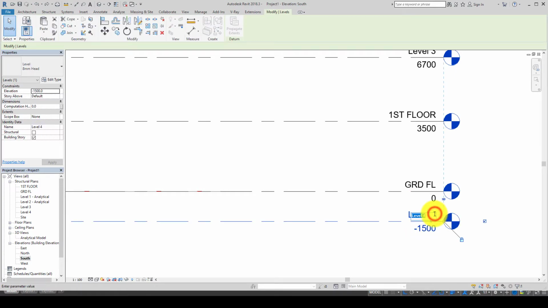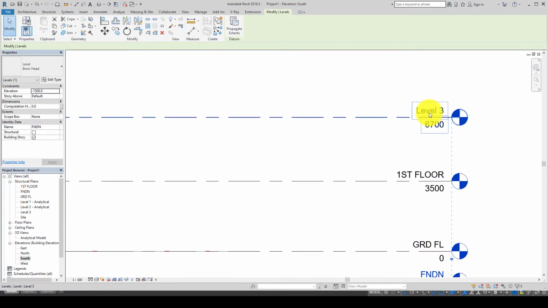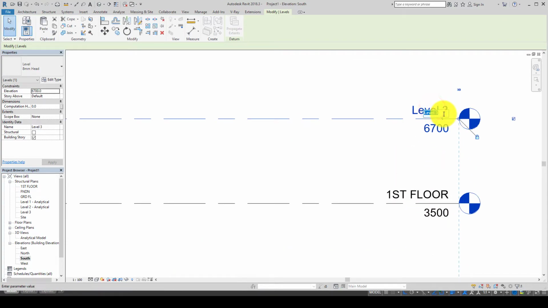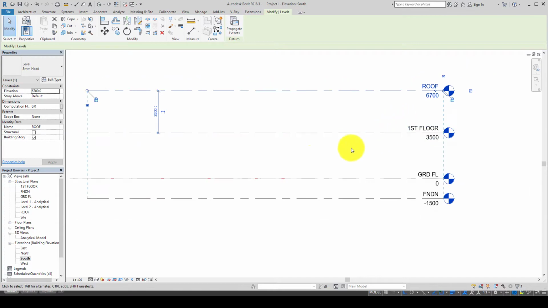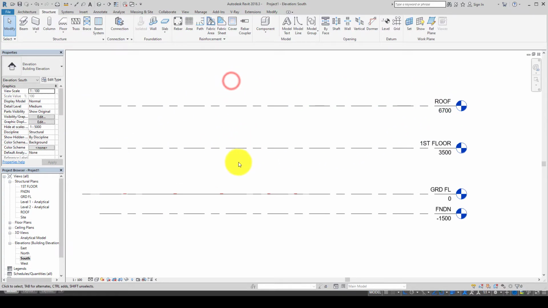So I have to do like this. So let's label this foundation FDN. Let's leave it like that. Let's say yes. Then I'll come here and also rename this to roof level. So that is that. So we now have our levels perfectly in place.